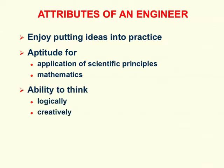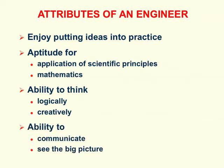Anyway, we also need the ability to think logically, and an important aspect of engineering that's often overlooked is that it's quite a creative job. At the outset, there are foundations of engineering that you need to master, and that's a lot of mathematics and scientific, logical thinking. But once you've got some skills to deploy, and you have a challenging problem to address, there's a great opportunity for creativity in how best to solve it. Most real-life problems have many different solutions, and creatively coming up with the most elegant or efficient one is a real bit of job satisfaction, when you stand back and say, wow, we really got that thing to work, and we did it in a really nice, creative way. It's got that creative angle.